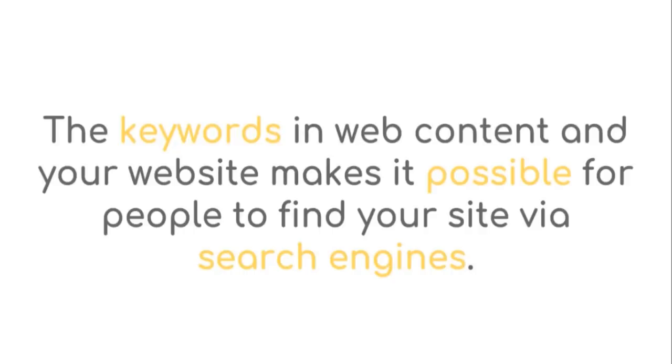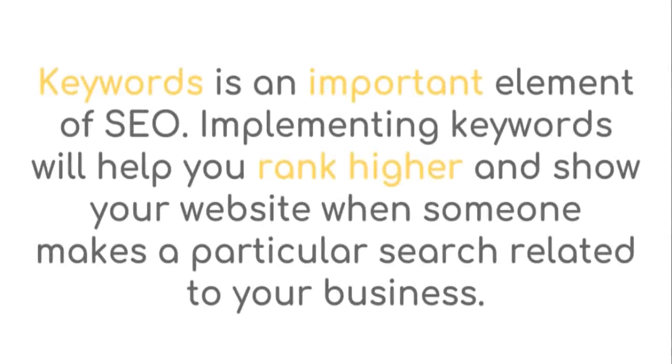If you remember when we were discussing how search engines work, I explained how a searcher enters a search term into a search engine, and then the search engine sends that search term to its database and searches websites related to that search term. Basically, that search term is a keyword. So the search engine is looking for the keywords in the index of the web. Keywords are an important element of SEO. Implementing keywords in SEO will help you rank higher and show your website when someone makes a particular search related to your business.